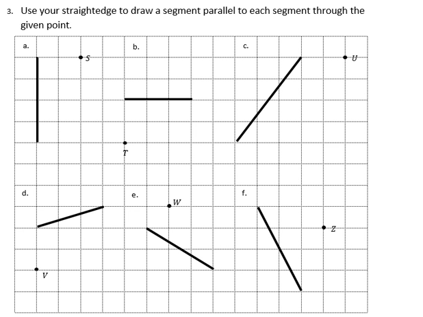Parallel lines are lines that will never cross each other. They run in the same direction, and they are always the same distance apart. And we're going to use that last part of the definition to help us draw the lines on this coordinate plane. So if we look at the first line in problem A, I need to draw a line that is parallel to this line, and it needs to run through point S.